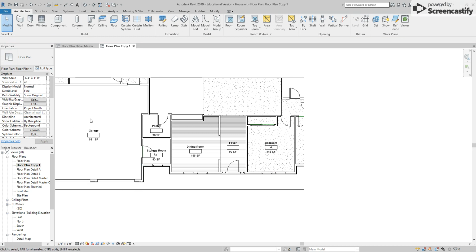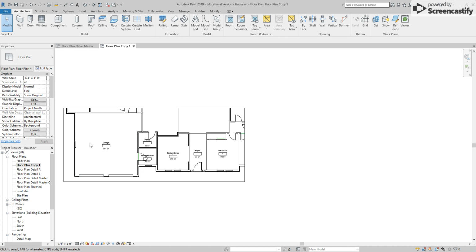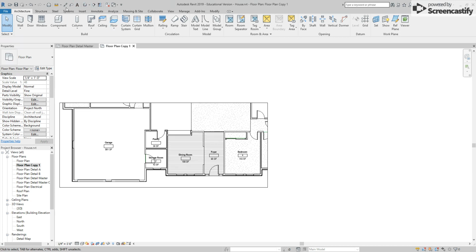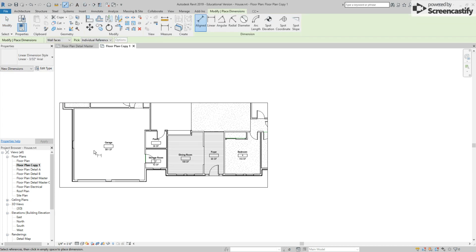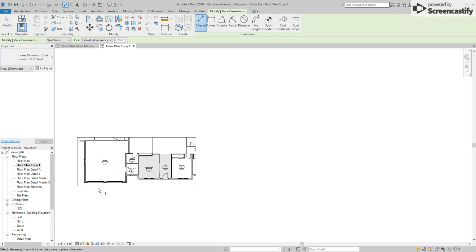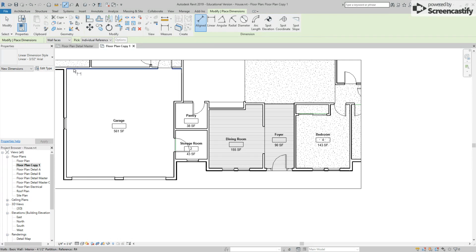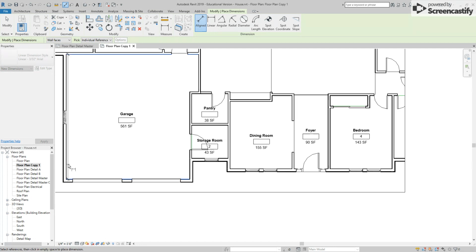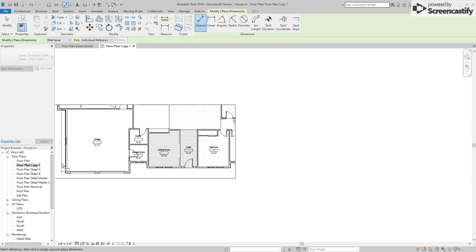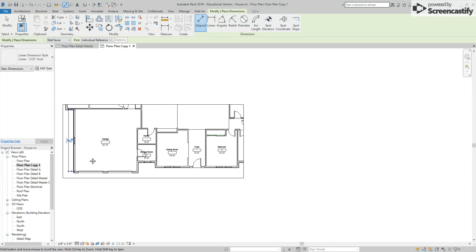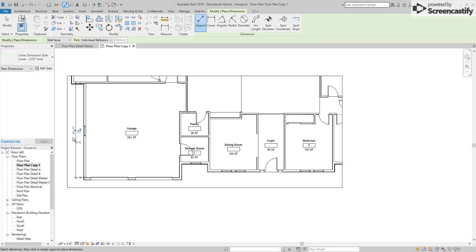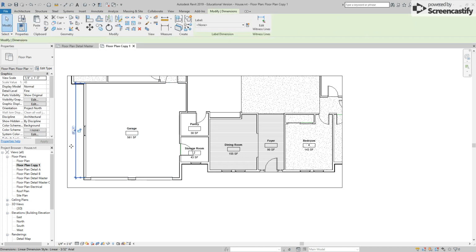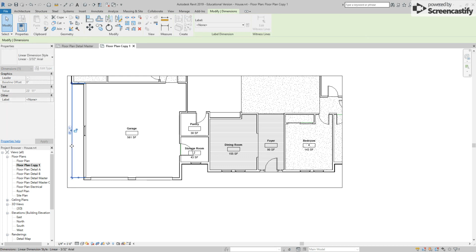Next, I'm going to get my dimension tool here. And I'm going to start dimensioning things. I'm going to dimension the size of each room to the inside or the outside. It usually helps to dimension some of these rooms, modify, to the outside.